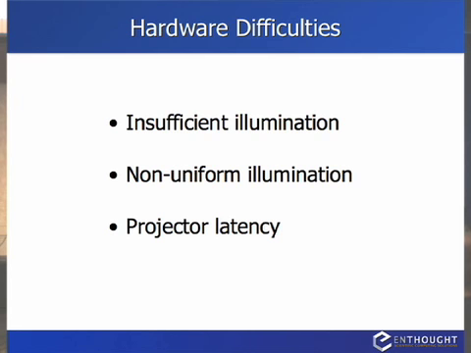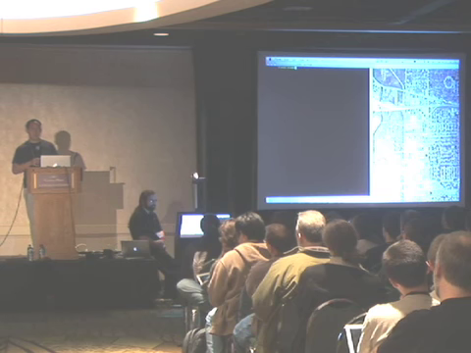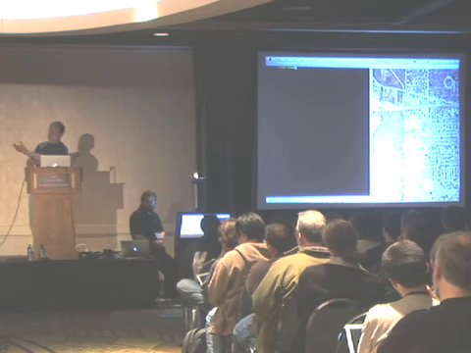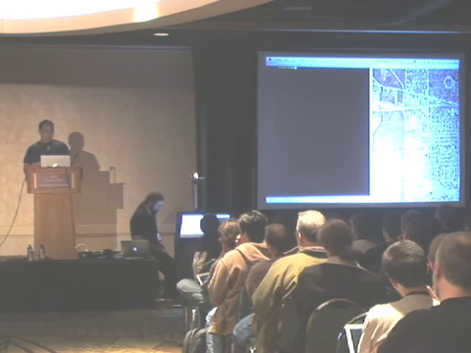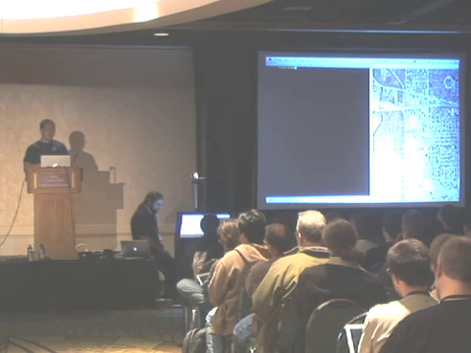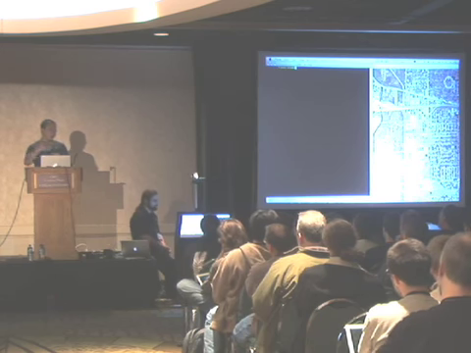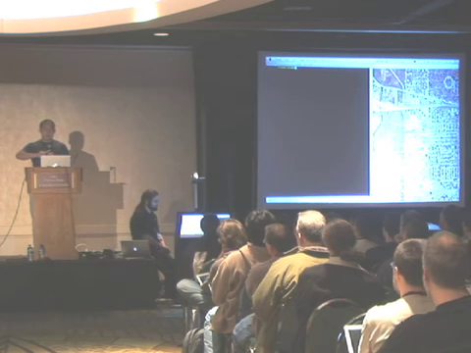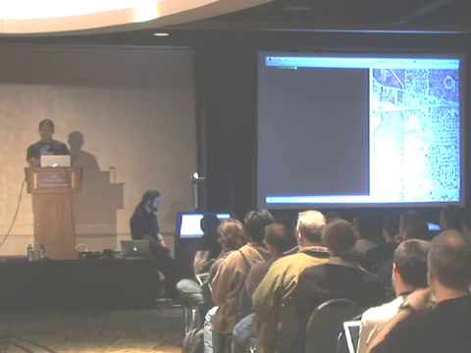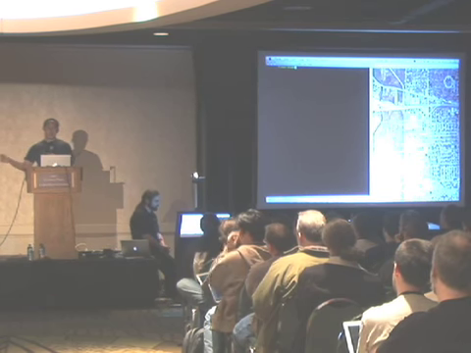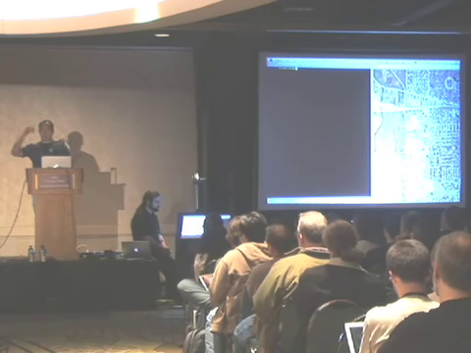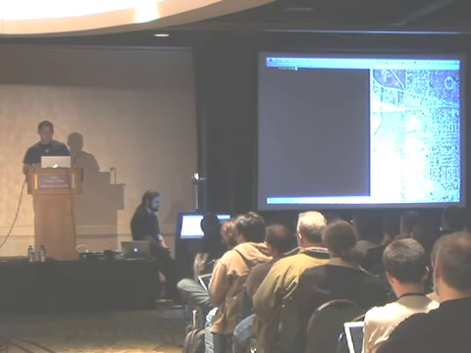Most projectors have a 2 to 3 frame delay between when the image is actually sent to them and when it actually shows up on the screen. This is generally not that noticeable a problem if you're watching a movie or if you're just showing PowerPoint slides like this. But for the multi-touch display, you've got your image, which represents what you're trying to interact with, and then you have your finger that represents the cursor. And if you have a 2 to 3 frame delay, you notice a significant lag. If you're just using a mouse on a projector, actually, you don't see this because the projector is telling you where the mouse is, and your brain automatically kind of compensates in your feedback for that little bit of lag.